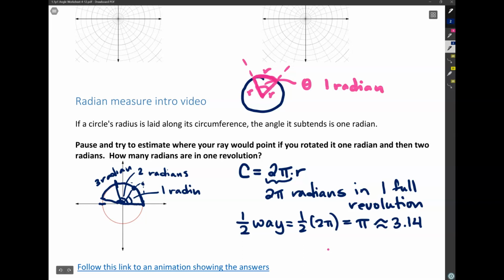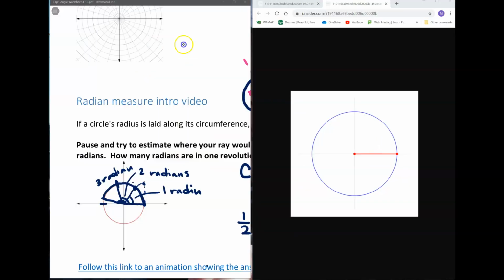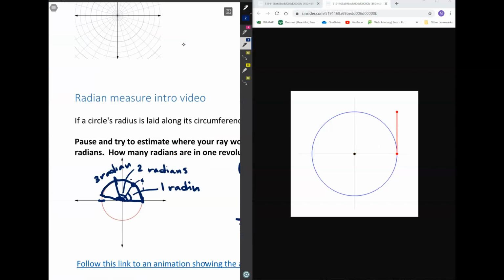Okay, let's see if I can follow my link from here. This little link is in your notes, and it does a really nice job of showing that. There's the radius wrapped around the outside. That angle right there is 1 radian. If you add another one on, there's 2, 3, and halfway around the circle is pi radians. This is a really nice way to visualize, and we can break it up into more chunks. So feel free to follow the link and watch that video if you need to watch it worked out a couple more times. But 2 pi radians in a circle is kind of our key detail.